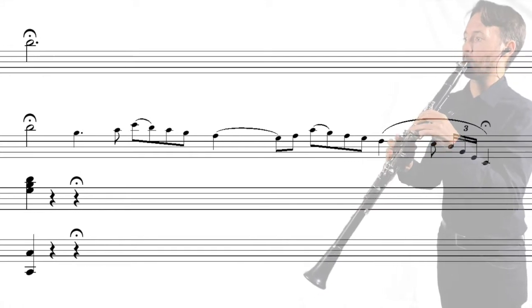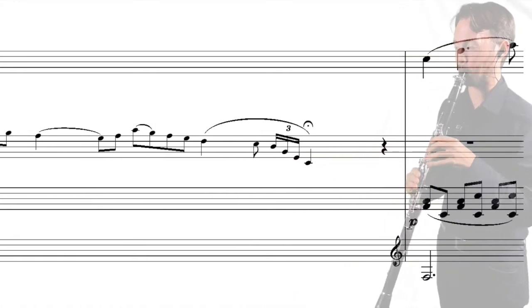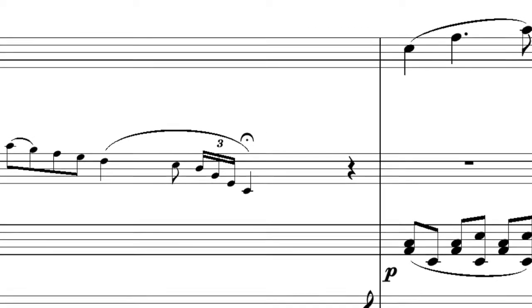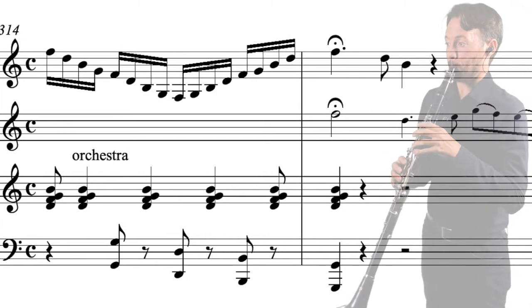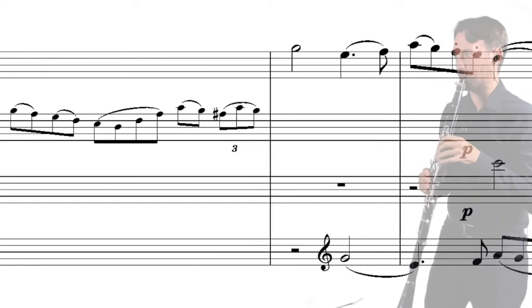This last version imitates the main theme of the Allegro. In this third embellishment of the fermata at measure 59, a pause is inserted because of the octave between this last note of the embellishment and the first note of the returning main theme. The pause may lessen its leading function and it may not technically be an Eingang, but it still works. It is also possible to make an Eingang work in the place of the previously explored fermata at measure 315 in the first movement, because in this instance the soloist begins the following canon. This discussion regarding the embellishment of fermatas concludes this brief look at the various means of variation beyond the essential ornaments.